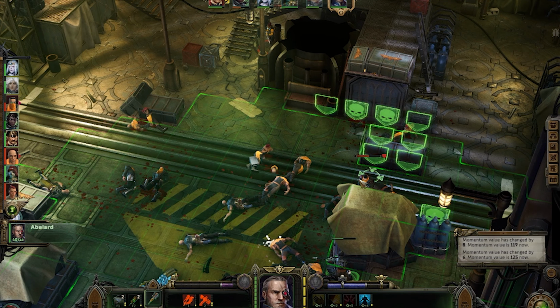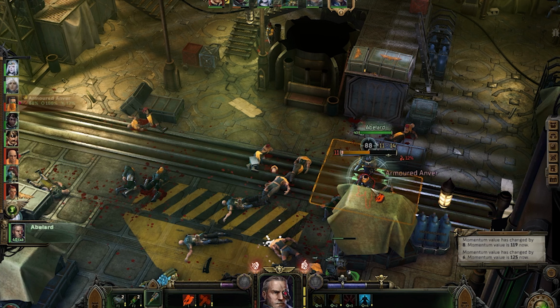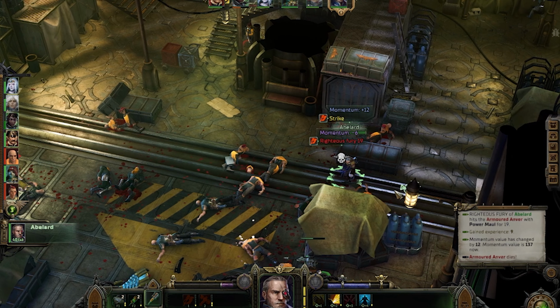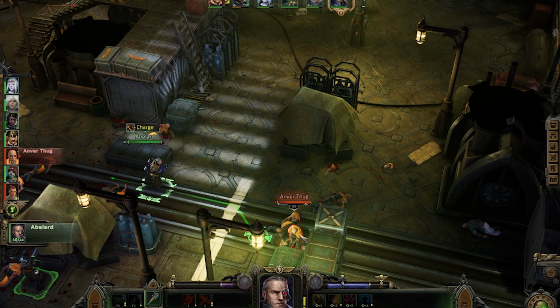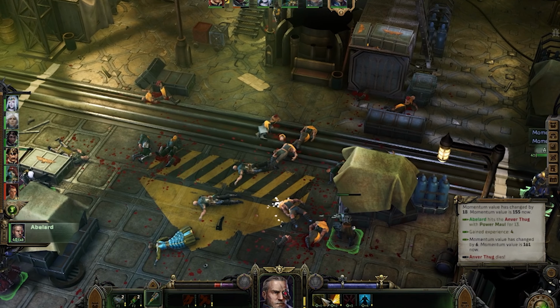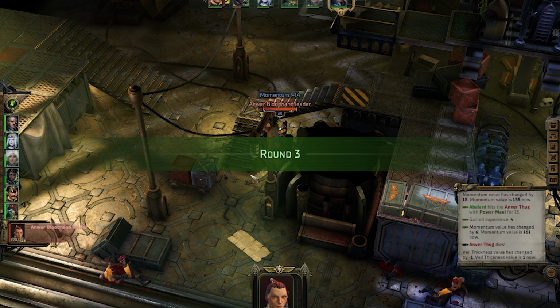So let me attack this guy with a melee attack. 88% chance of hitting, and he's dead. So there's 2 more guys left, right? I charged him and killed him instantly. So that went nice as well. So let's end this turn and let's go for the leader.